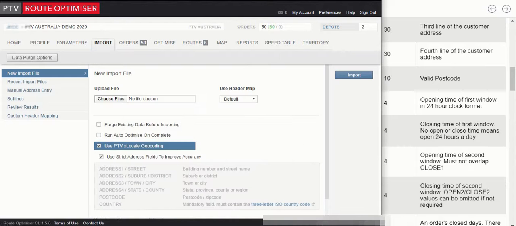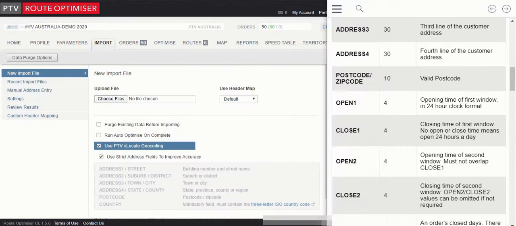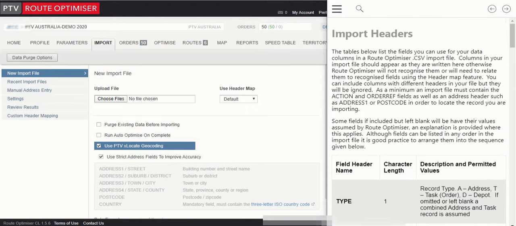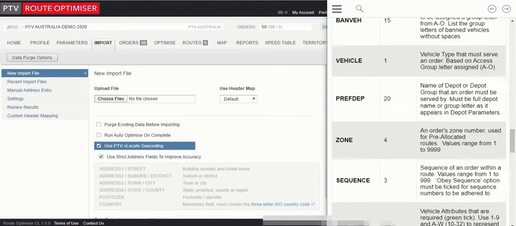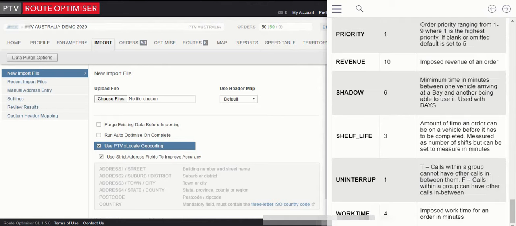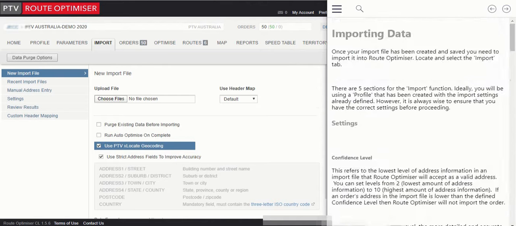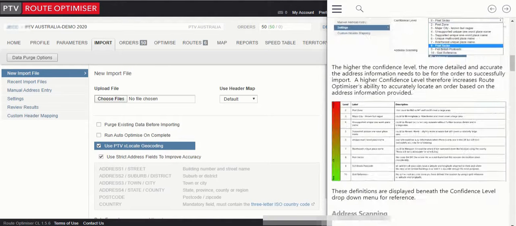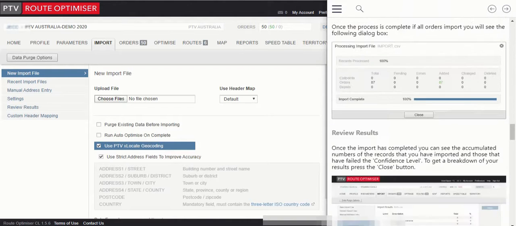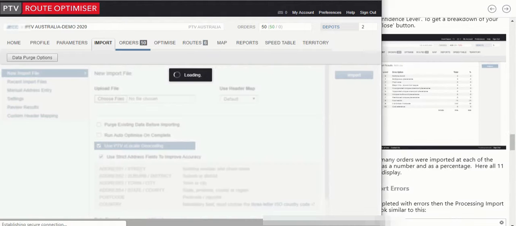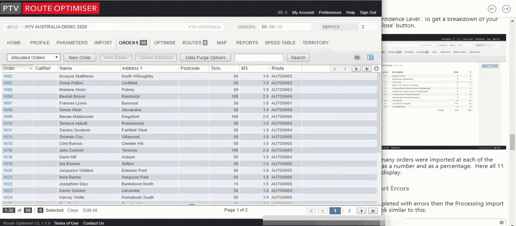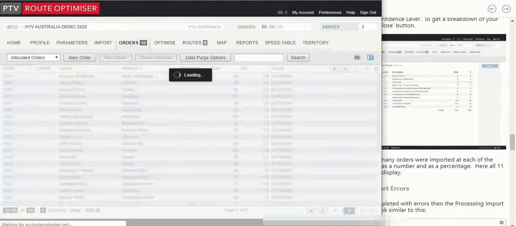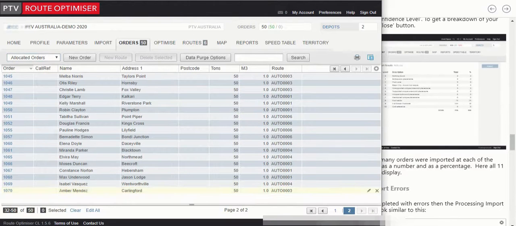This importing file is in the format provided in the help menu, having the booking times and everything in the CSV format. The importing data settings all come under this format. Okay, I imported 50 orders, 1 to 32, and next 32 to 50, up to 50 orders I added.